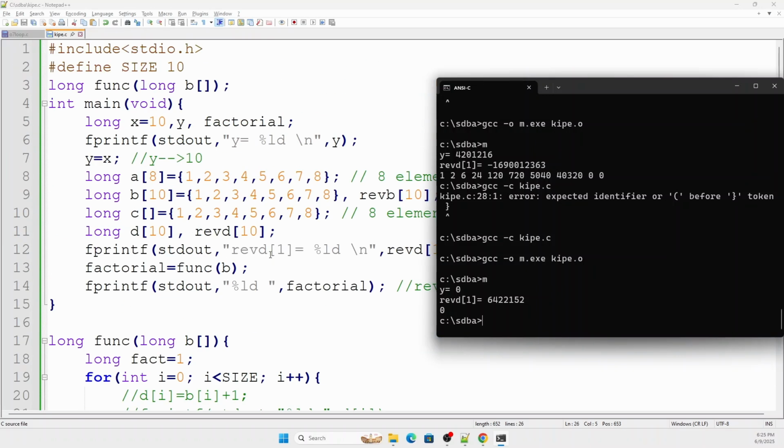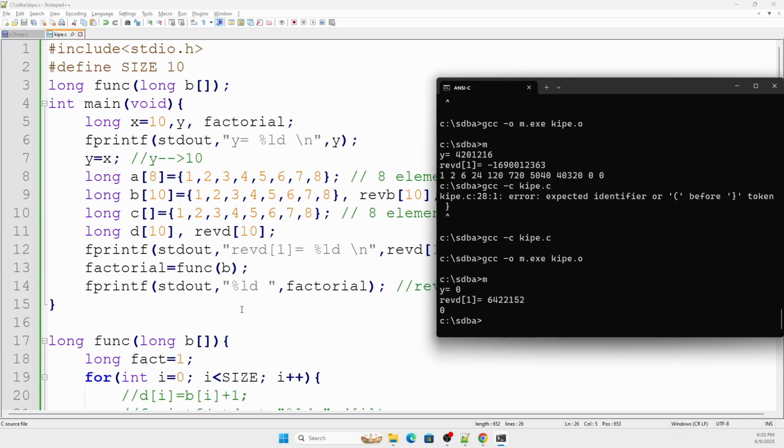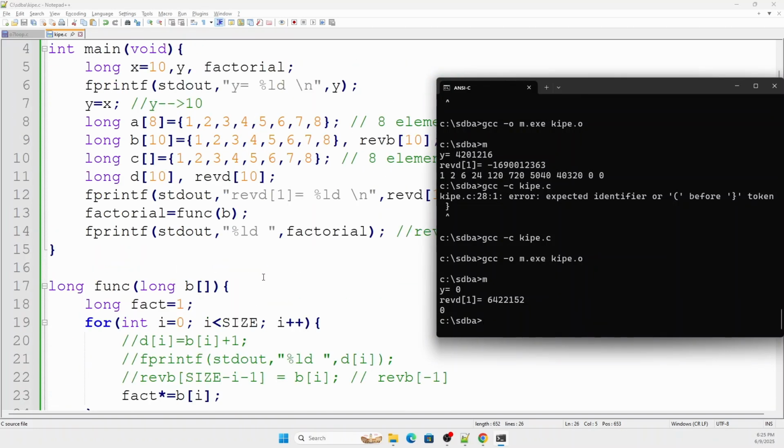The factorial is 0. Why is it 0? What's 0?